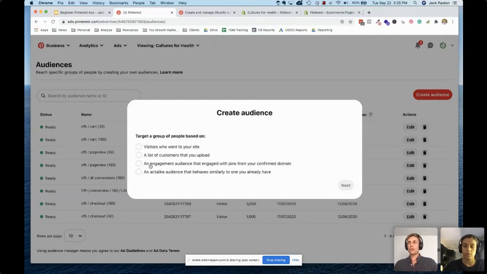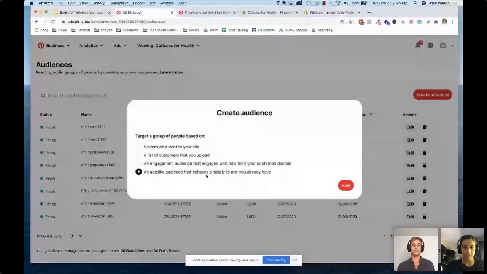So when you're creating your audiences, you have a bunch of options. So I really suggest maximizing your remarketing first, because this is where you're going to get the best return on your ad spend. So target everybody who's visited your website, upsell products to everybody who's just purchased, upload your email list or your customer list and target those people. And not only that, but you can also create lookalikes, well, they call them actor-likes, but this is essentially the same thing as a lookalike.